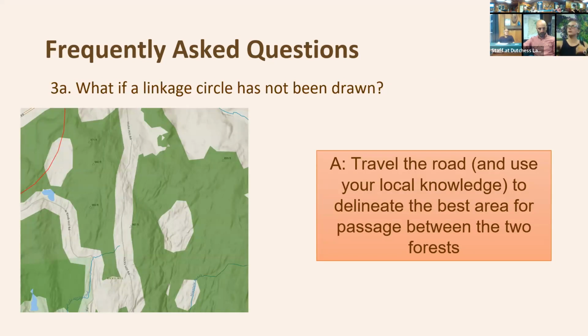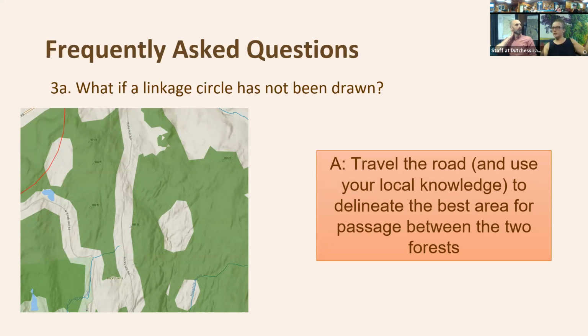The same is true that you have the ability to add new linkage circles. So someday we want to be able to say that every core forest in the corridor is connected, and yet we don't have circles drawn between every core forest. So this is an example up in northeastern Dutchess County, where we have 2 core forests on the screen, but we don't yet have a linkage circle in between. And part of this, again, is the scale of that connectivity modeling.